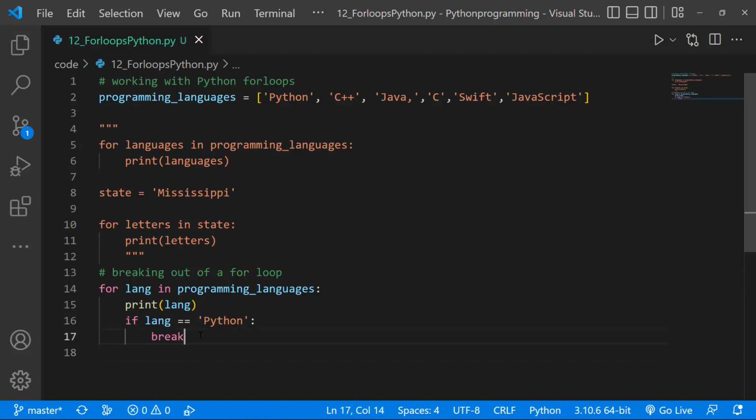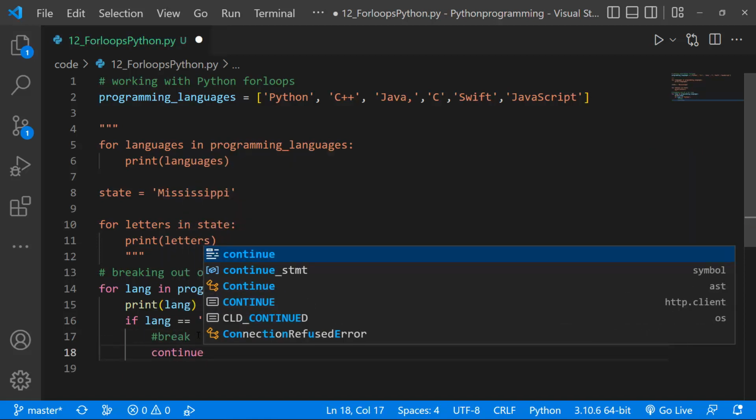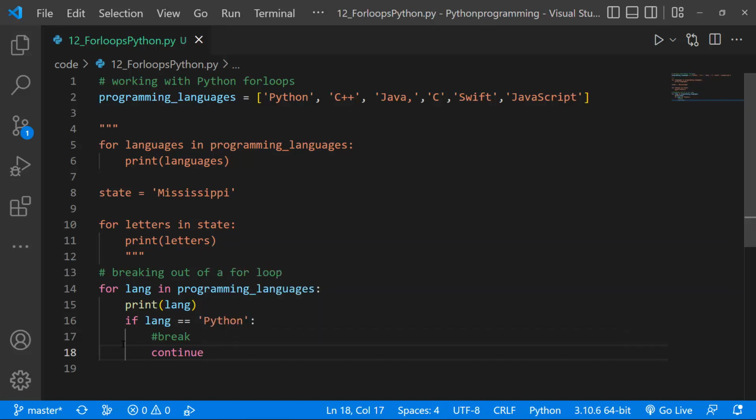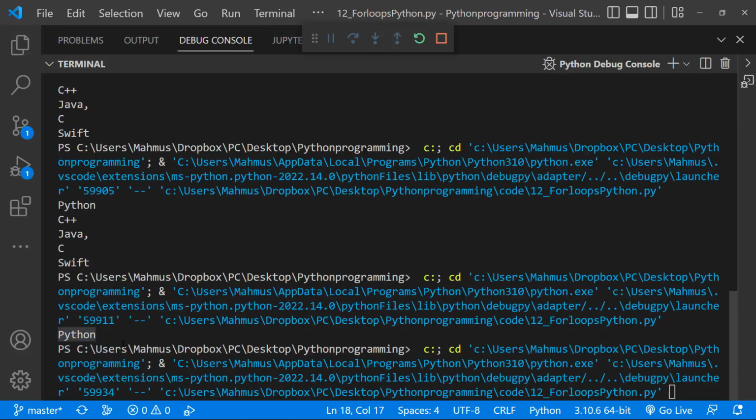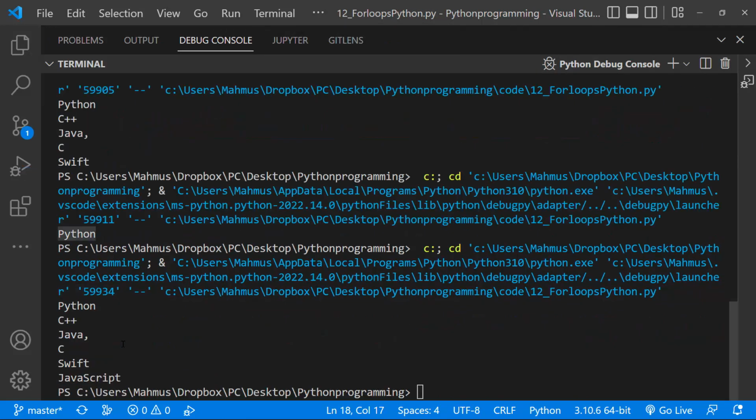So basically, if we switch this to Python and then we say continue instead of using break, in fact, let's leave that, but I'll comment this out like so. But then if I say continue, so let's look at the results we're going to get if we use continue. So with continue, I actually have Python, C++, Java.